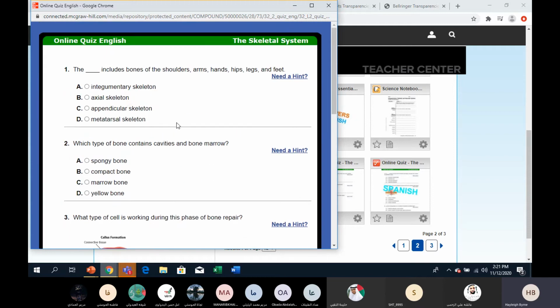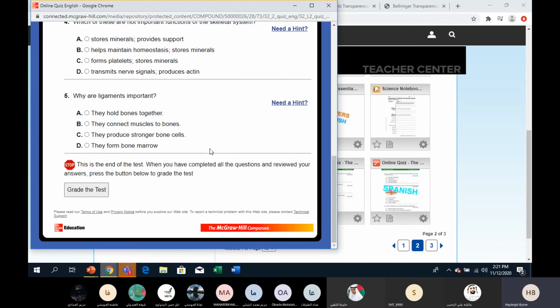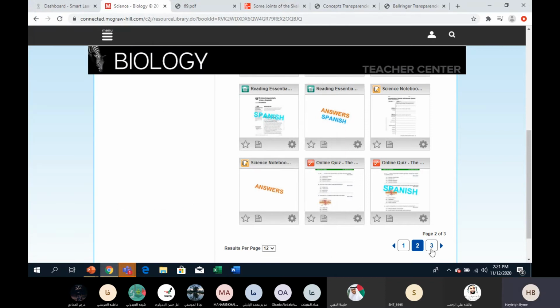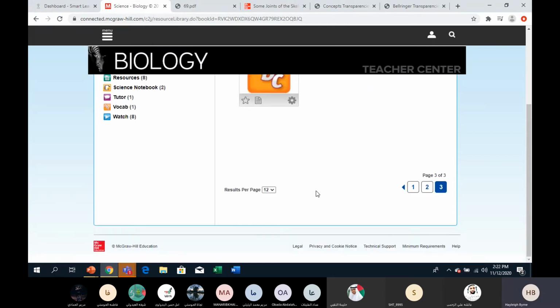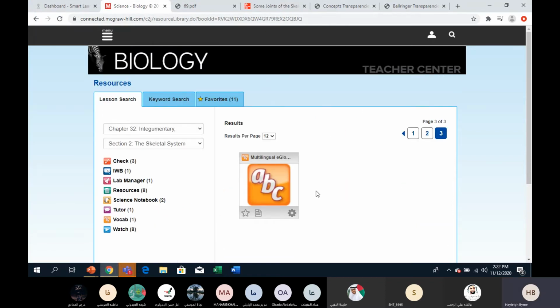But another way I have found is if you ask the students to answer the questions, they can press grade their test, and if they take a print screen of their laptop, then you can see how their grade was. So there are so many different resources, and for each section it is different.